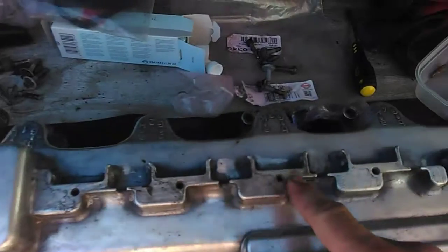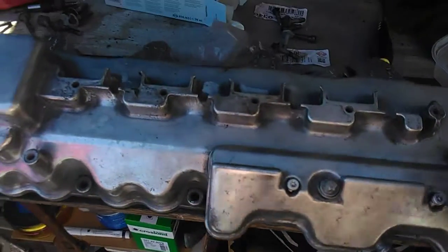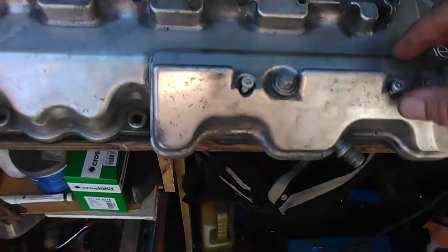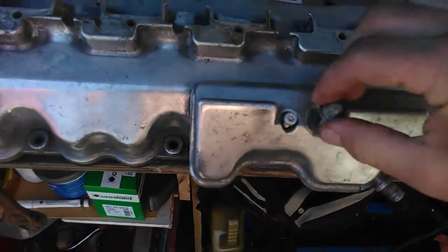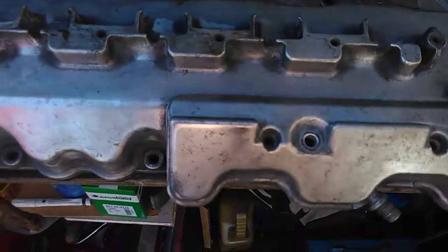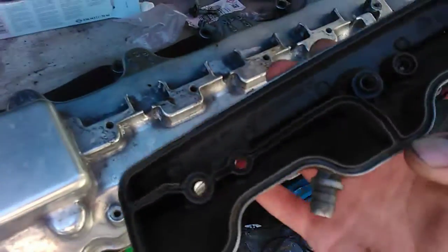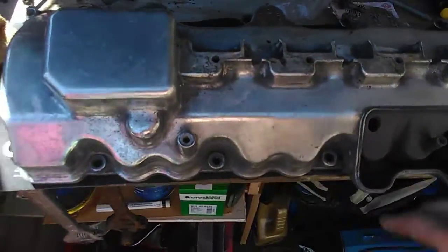You've got 4 coil packs that screw onto the top. They don't have to be disconnected. Quite a simple little job. Once you've got the rocker cover off itself, then you undo these 2 smallest Torx bit screws here and split this part off. Quite a simple job to do really.